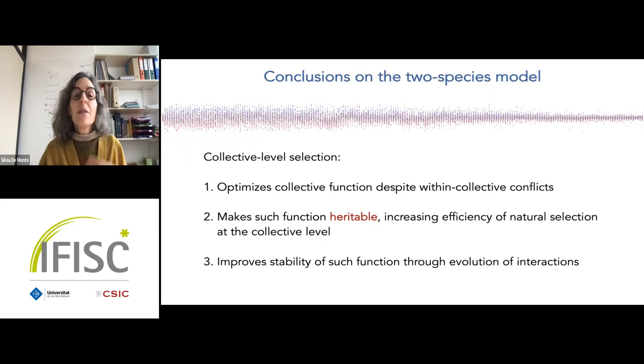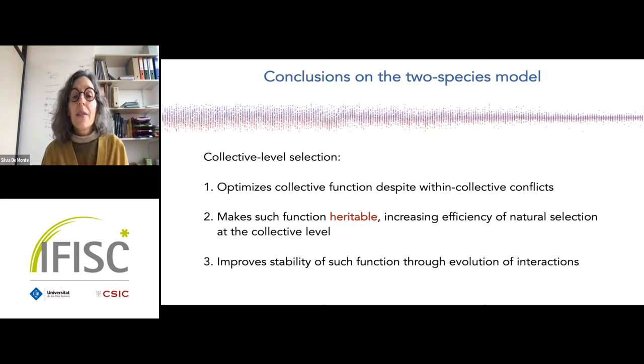However, if you allow the single particle properties to evolve, what you would see if you had a very, very long genealogical tree of the collectives is that the collectives become more and more concentrated, their phenotype becomes more and more concentrated around the target color. So here you have collectives in populations that are ordered between the reddest and the bluest. So this level at the collective level selection combined with mutations at the level of particles allows selection to optimize a collective function in spite of the fact that within collectives, particles are competing with one another.